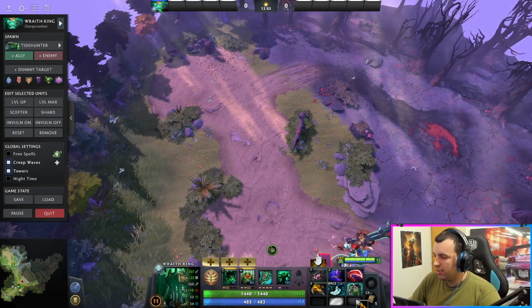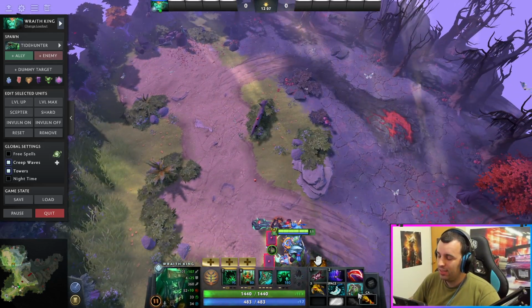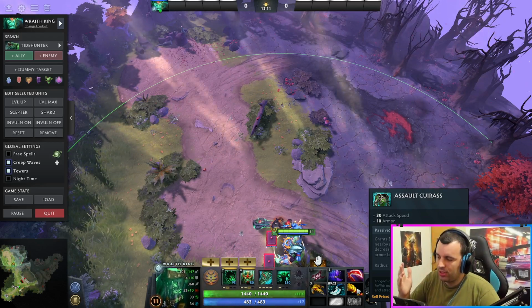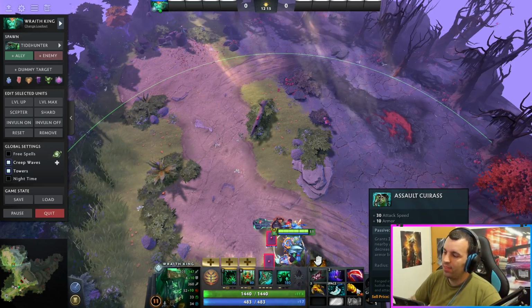Now, there's some big, what I call utility items. So monkey, of course, as usual, if there's Phantom Assassin, anybody with Butterfly.